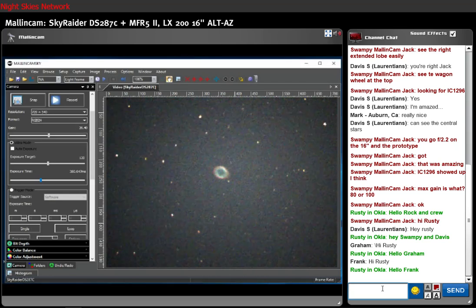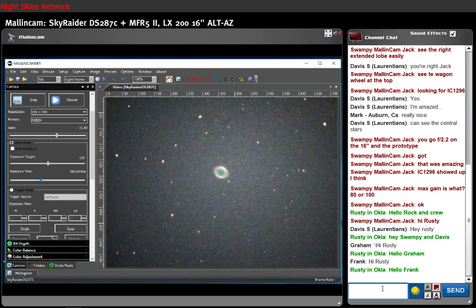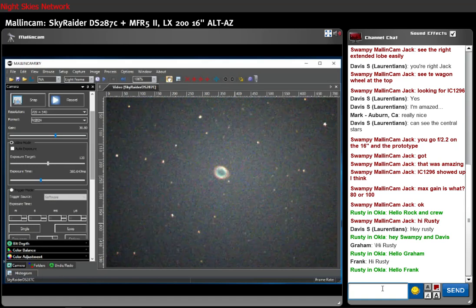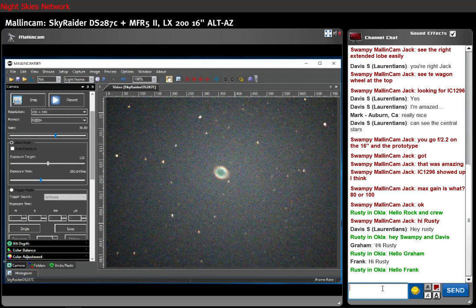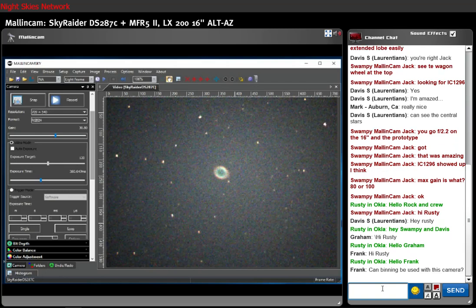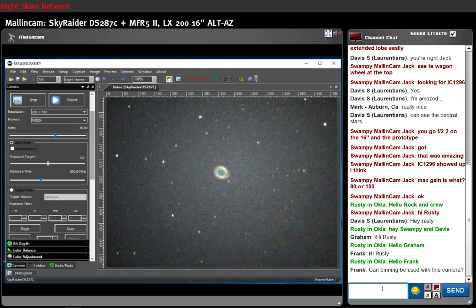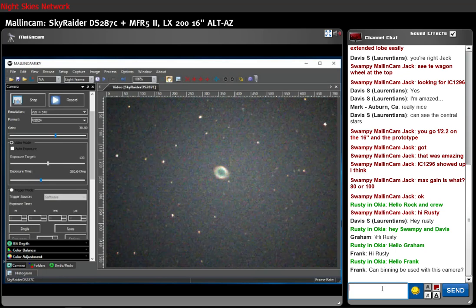So there's a few things we could do. We could increase the gain a bit more to 30, probably 31 or so. Here's 30.80, and we could probably leave the exposure at 380 milliseconds. It's ridiculous when you think about it. Getting an image of M57 takes several minutes sometimes, or 30 seconds, or at least a minute on so many of the cameras. We're not even at a second yet. We're at 380 milliseconds.